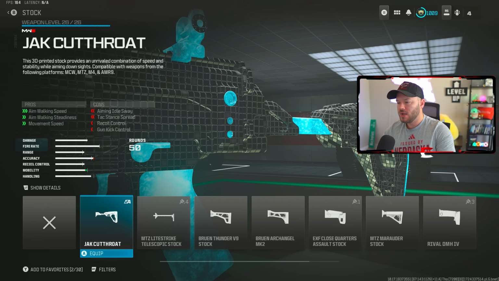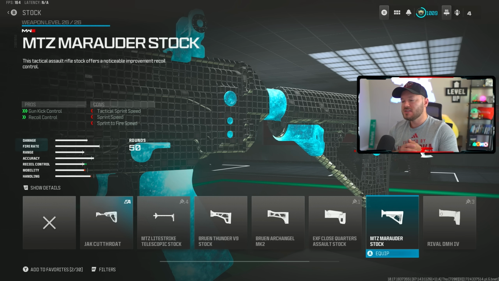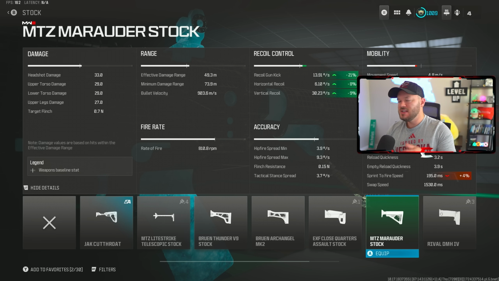But overall, what you're going to want to come in here and do is throw on the MTZ Marauder stock, and this is going to be basically your ideal way to run this gun kit: control and recoil control. You can see the detailed stats, a nice 21, 8, and 9% increase to our overall recoil, and it does not mess with our overall mobility, handling, all this sort of stuff really hardly at all.